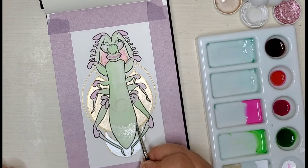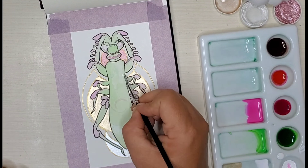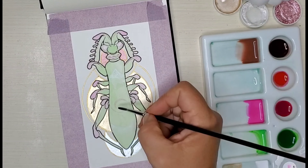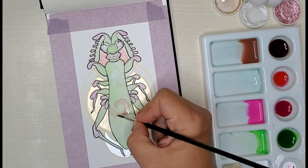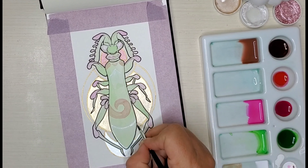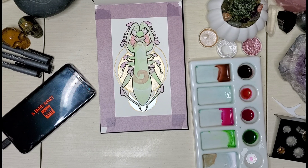Oh, and the little unicorn at the beginning of the video — that's the gift my sister gave me that sits on my desk. It's a little glass-blown unicorn; I think she got it from the Shell Factory. It's so cute. I love unicorns — I love gaudy unicorns too.